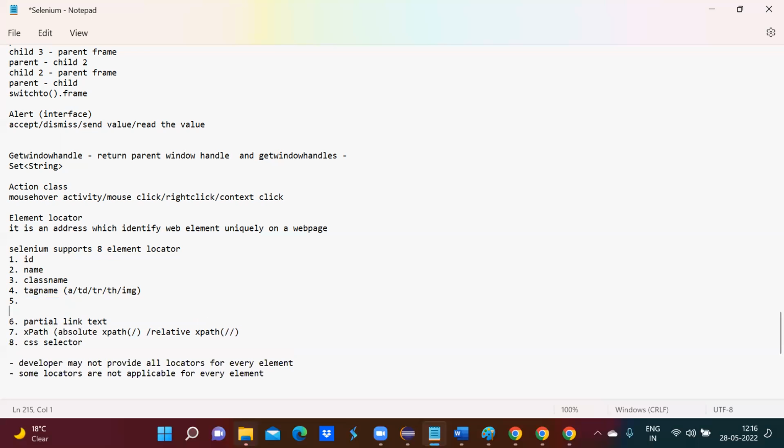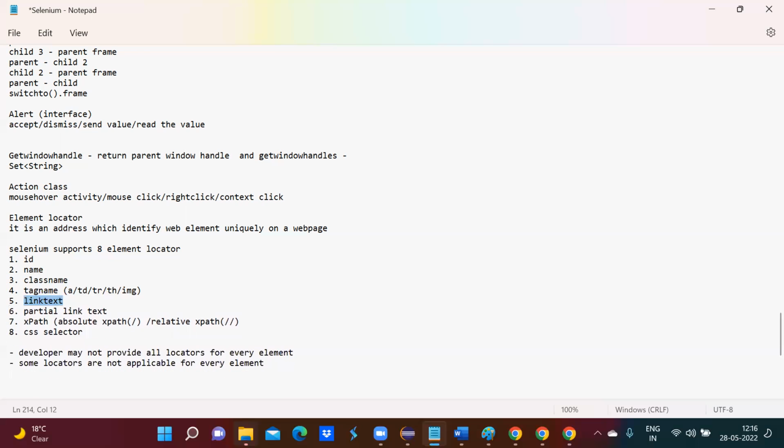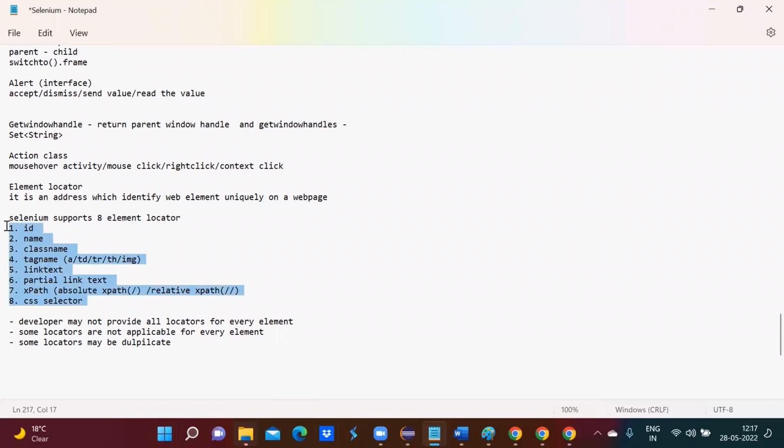Now some locators might be duplicate also, as Disha said, right? Class name might be duplicate sometimes, and then you will have to choose other locators. All right. So these are the reasons we have a variety of locators, and basis your convenience, you can use any of the locators. But your locator should be written in such a way that going forward, if there are any changes in the code, it is least impacted.